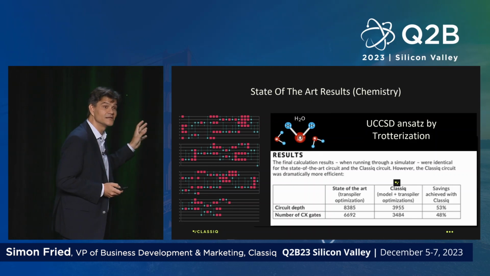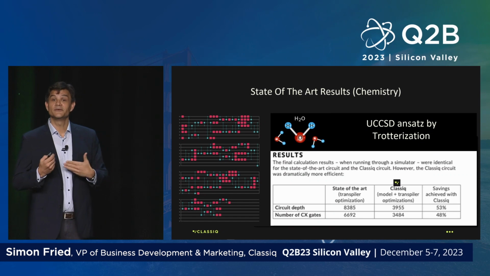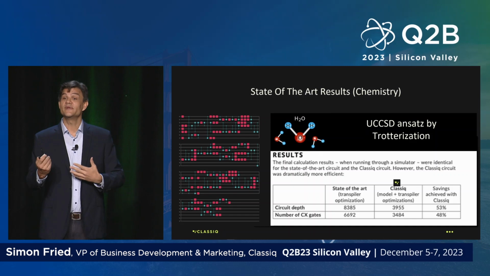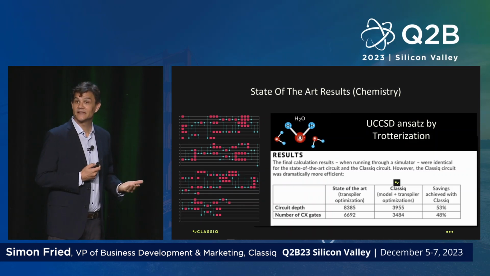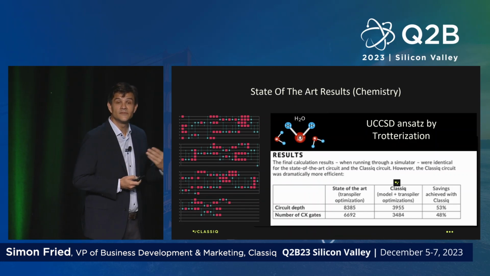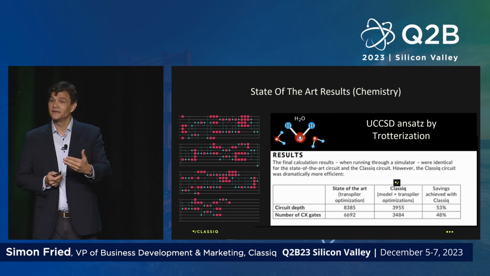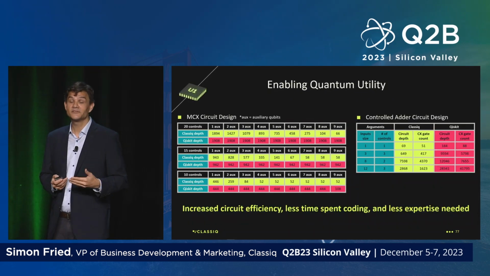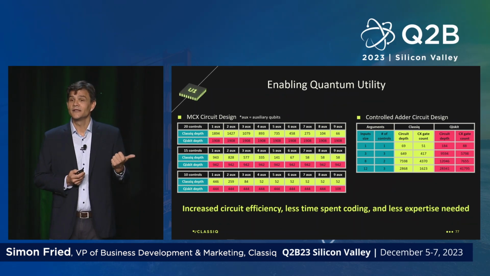Here's an example of results that we've had on an ansatz, where using that generative design approach, based on the functional requirement that you have and that freedom to search that entire problem space, you can see the advantage that one gets in terms of the depth of the circuit, in terms of the CX gates, for example. And this is something that can dramatically change which kind of system you'd be able to work with. It might bring the results that you need much further forward. And the same thing goes for a host of other types of implementations.